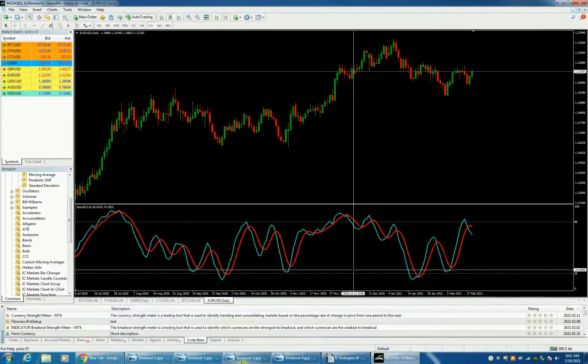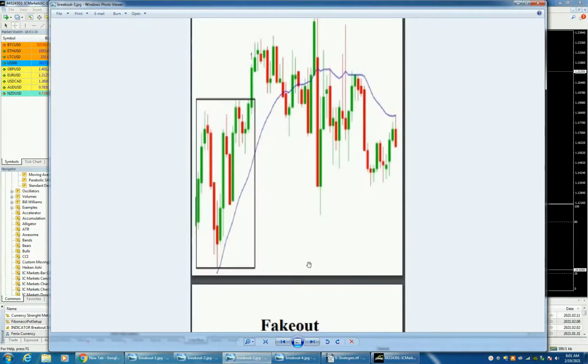Now let's look at it when it does not work. All right, you can see here that nothing works 100% of the time. That's why you have to have a stop loss and you have to have a plan. The price is definitely trading here in a range, and it breaks out, as you can see on bar number 1 here, but then it just fails down below and we will have hit your stop. This is the fake out.